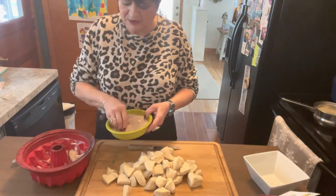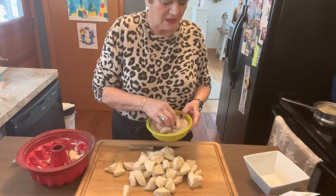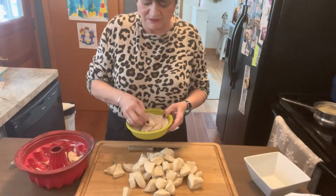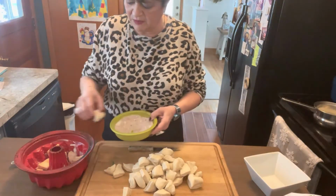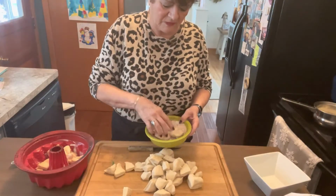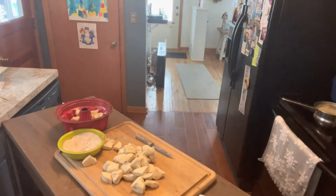The next step will be to put kind of a sauce over them that you make with melted butter. And I have to get some brown sugar out too, which I forgot. Now all you have to do is bring the brown sugar and the melted butter to a boil and then pour it over the top of your Pullaparts and bake them. I've got the oven preheating at 350 and they only bake for a half hour, so it doesn't take long at all.